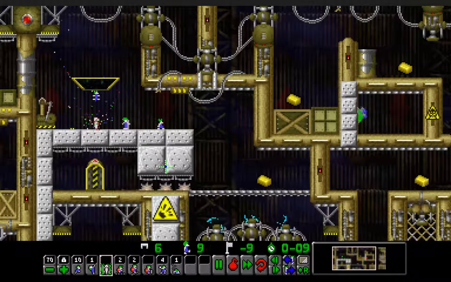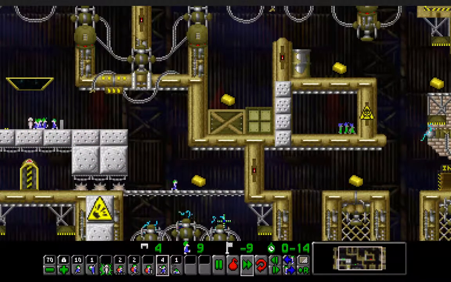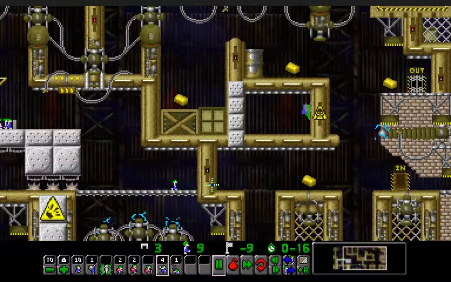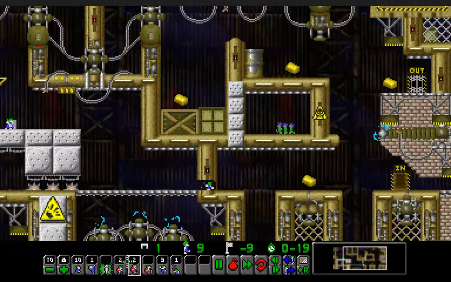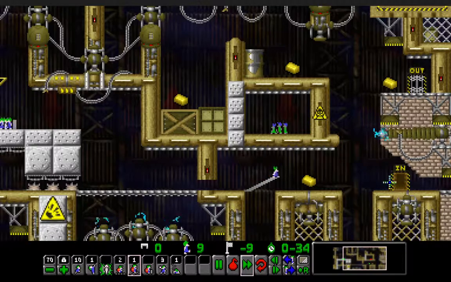I'm just gonna stone right underneath the entrance there. Alrighty, so we have the lemmings safely contained up there. Oh, 10 jumpers though. Oh, that's pretty interesting. And we also have a digger and 4 bashers. If we use platformers, he's gonna turn around though. So maybe builders are the right thing to use?